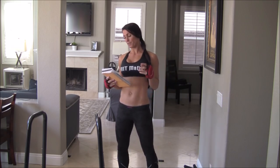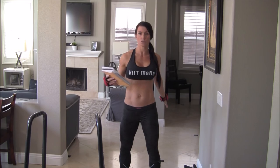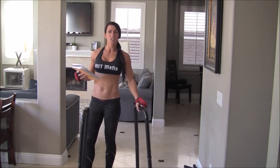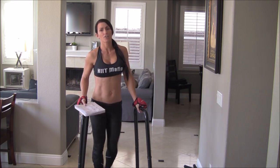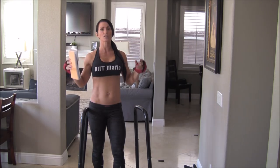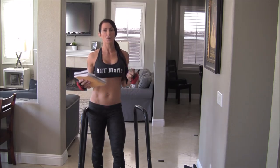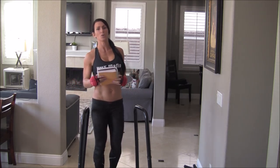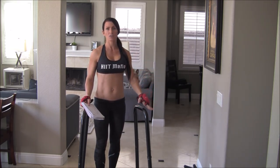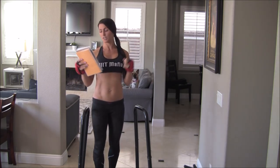For the first part, you're only going to need the dip station. The other equipment you're going to need later, so just put it aside. If you don't have one, I've seen people take 2 chairs and a broom, but you have to be really careful. You can also use your sandbag and do a bent over row or another exercise you like. Don't stress. What I'm trying to do is work your arms and your chest. We're going to pull ourselves up.